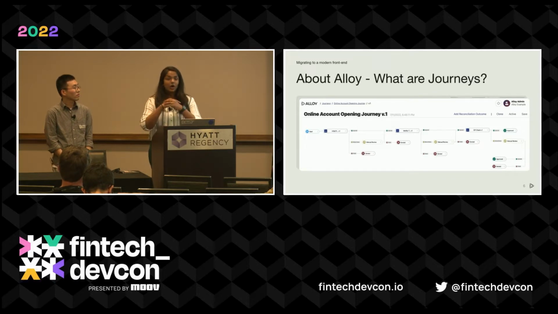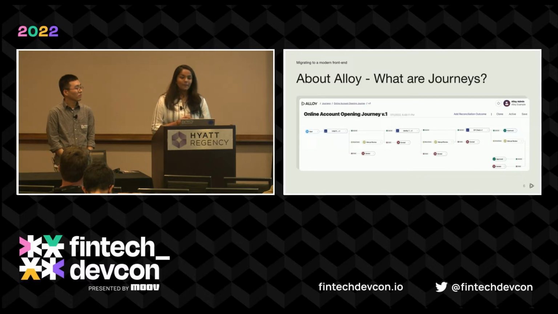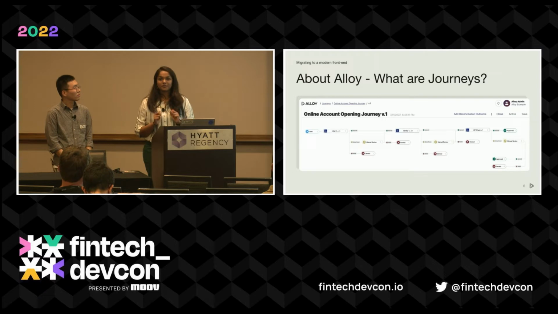Now, all of these are unique products, and they have different sets of data vendors and different use cases. So Alloy specifically works with a ton of data vendors. We're at pretty close to 160-odd data vendors, and we continue to grow as we look at different use cases that we want to build. Now, we're going to talk specifically about journeys, because that's where the problem started.